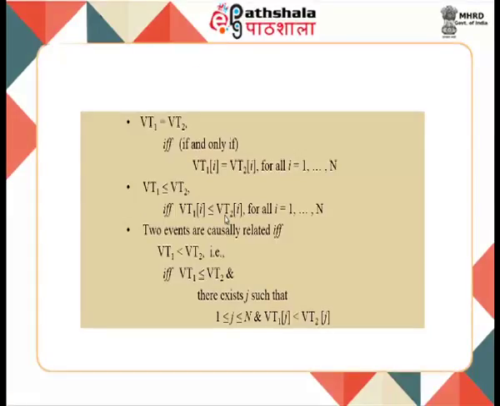So, therefore, all values will be less than or equal to, and some values will be strictly less than, and with that we can say that two vector values Vt1 and Vt2 are related with the less than. Now, this is the magic of vector clock, which we do not have in a logical clock. In a vector clock, if Vt1 and Vt2 follow a certain relationship, then looking at that relationship we can claim that the two events follow a certain order.